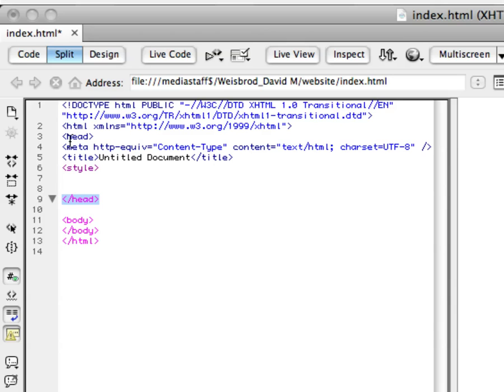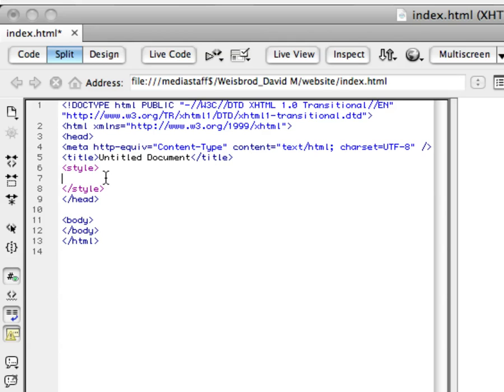So you're going to add style. You're going to hit return twice, and then you're going to type /, and notice the software finishes it for me. I didn't even have to type style. Now sometimes it drives me nuts, but in this case, we'll go with it. I like it. It's kind of nice.